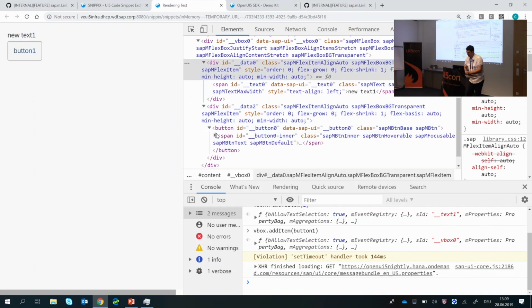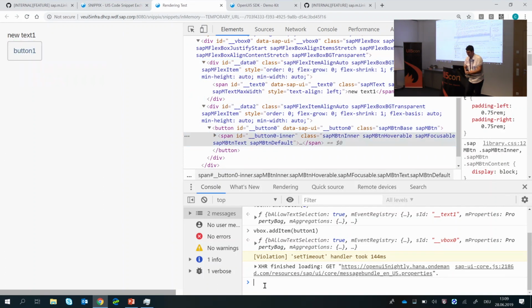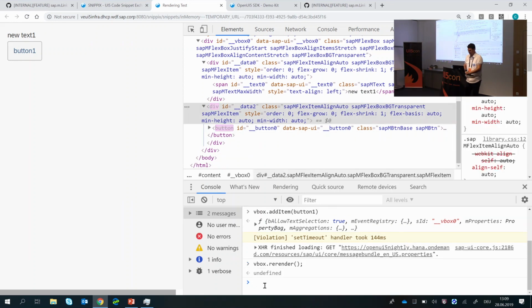This is what I mean with the collapsing, so you will also see how collapsing is happening in Chrome. VBox. Let's just re-render. So you see it is just replaced, but the previous items are not touched. So if you keep your controls in string-based rendering, this is what will happen to your controls as well. Or you need to deal with custom setters that will increase the size.